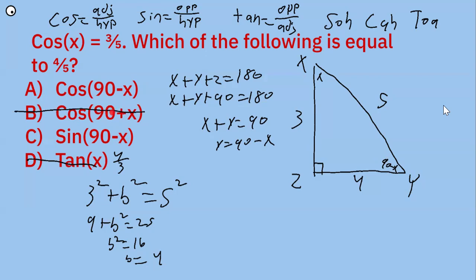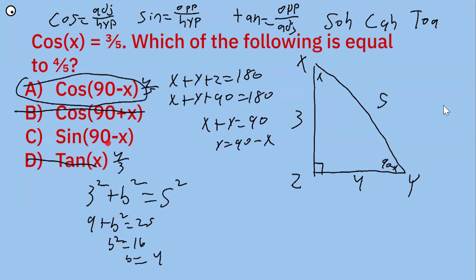Well, if you had a unit circle, you could work out 90 plus x, and that would get us in the left quadrant. It'd be a negative value, but we don't have to worry about that. 90 minus x, though, so cosine 90 minus x is going to be what? 4 over 5. Oh, well, that is our answer.